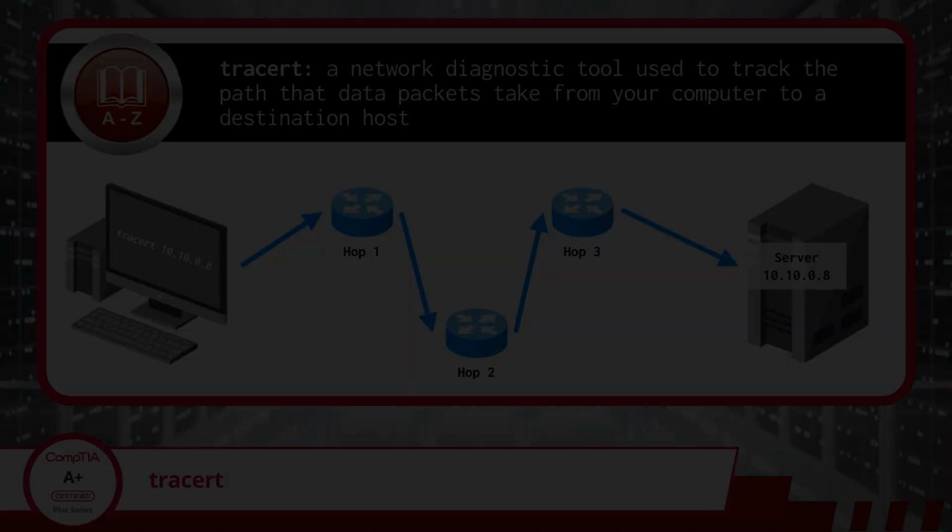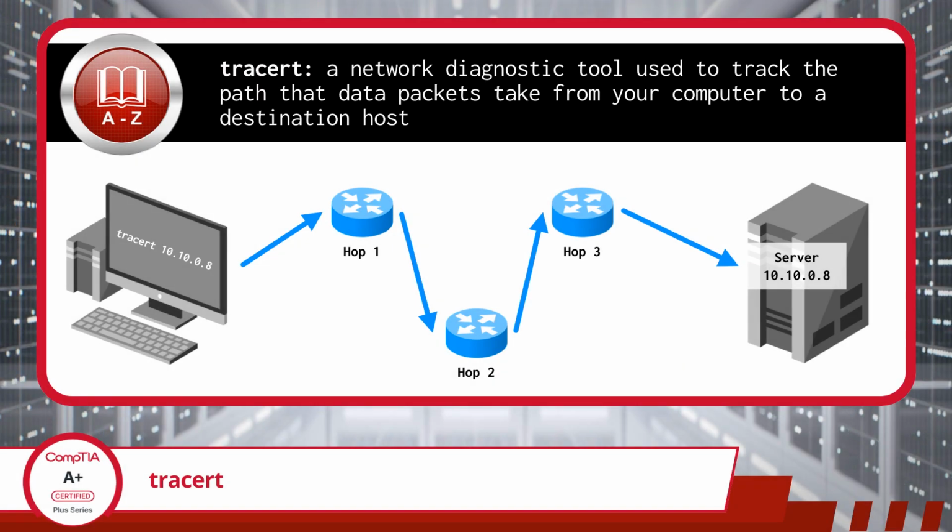tracert. The tracert command, short for traceroute, is a network diagnostic tool used to track the path that data packets take from your computer to a destination host. It shows each router, or hop, along the way, including the time it takes to reach each router, helping identify where delays or failures occur in the network route.